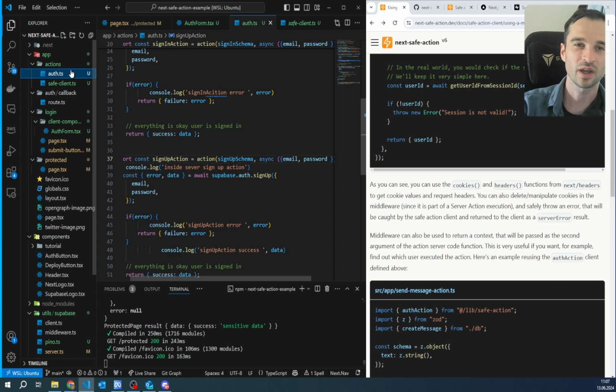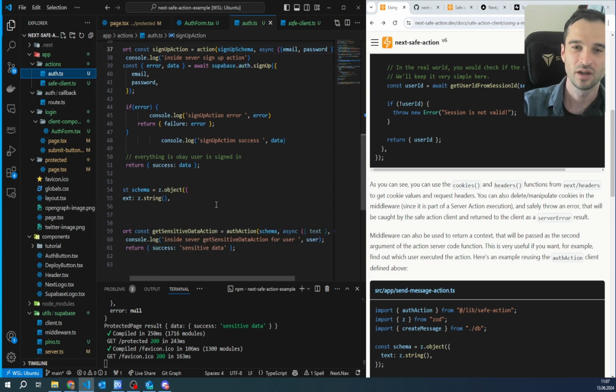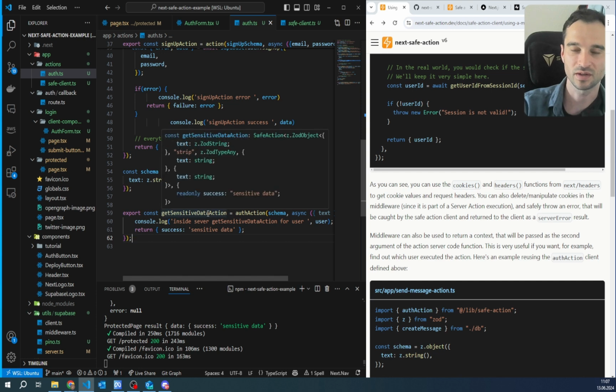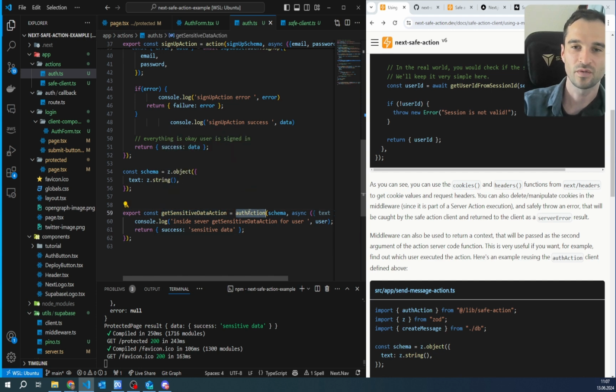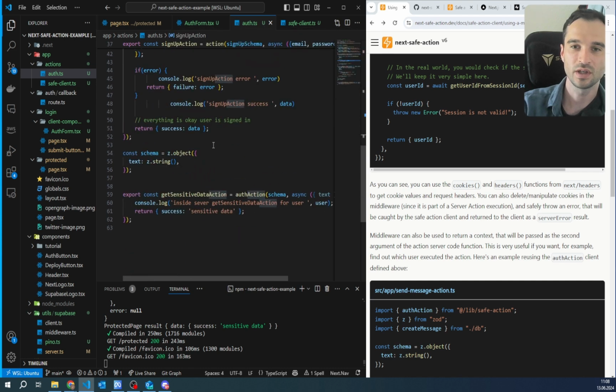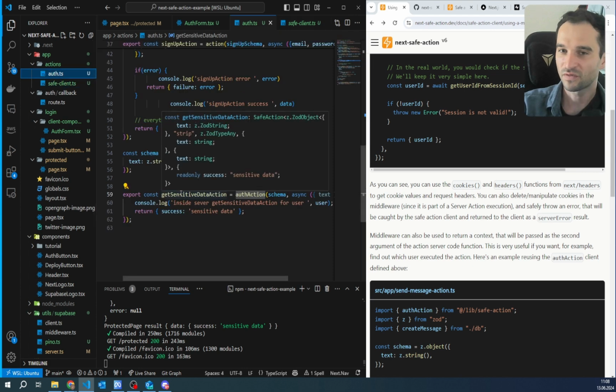So we're going back to our server actions. And here I've prepared a server action called get sensitive data, okay? And instead of using the normal action instance that we've used previously, we are using the auth action, because this function should only be executed by an authenticated user.